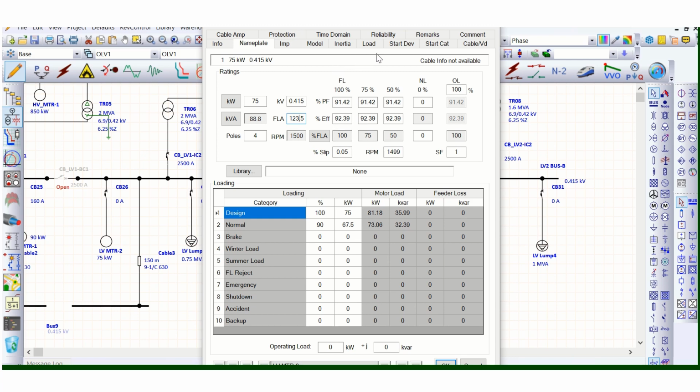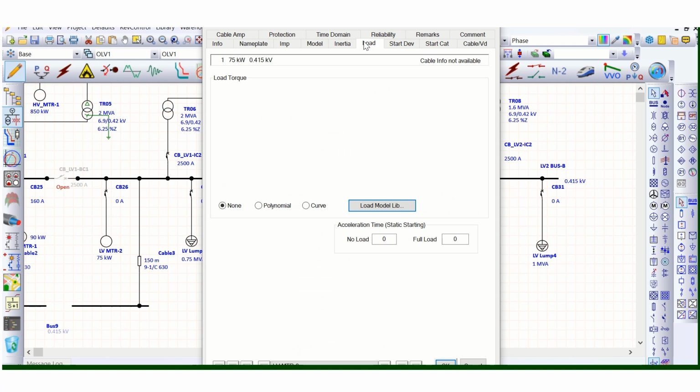And one more parameter, you can find it here under load tab. You can define here, this is actually for static motor starting, so no need to define here.